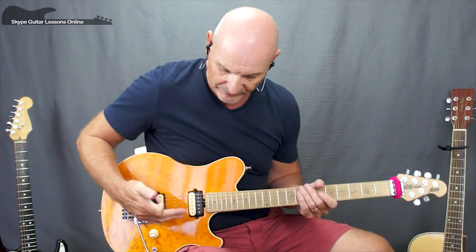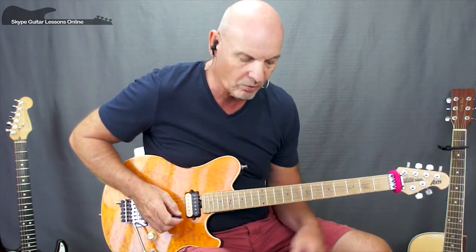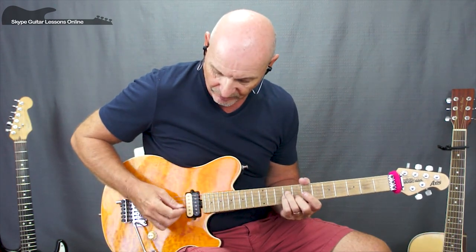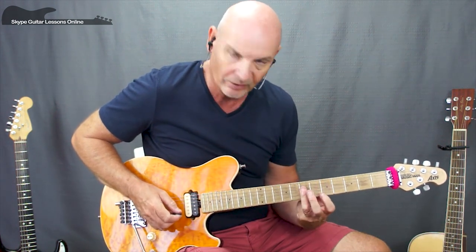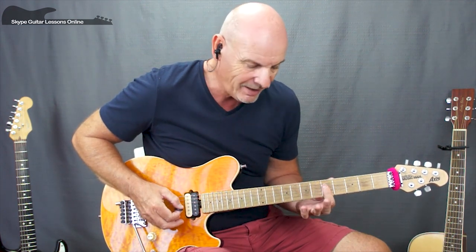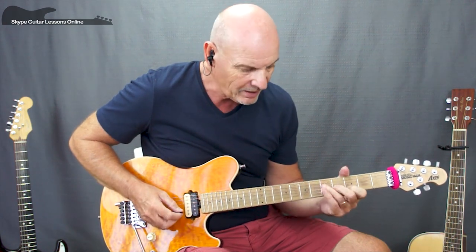At the end of the 4th repeat of that, we then are going to move down a series of chords, and we start the chord off, which is an E minor, but we're only playing the D, the G, and the B string. We just play those 3 strings. Then we're going to play a D, but again, just focusing on the 3 strings, D, G, and B. Then we play a C, which is on 5th fret. Then we play a G, which is going to be D5, G4, and B3.